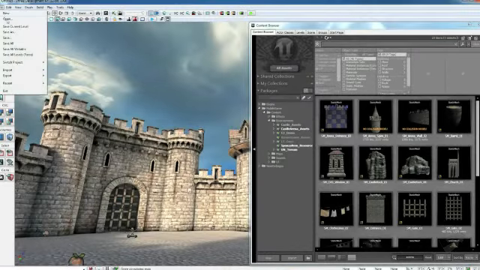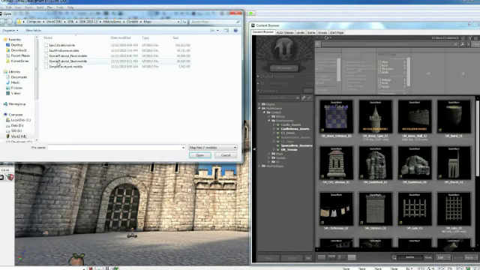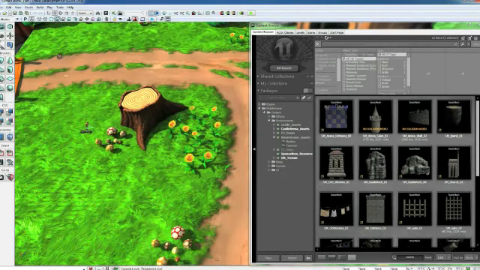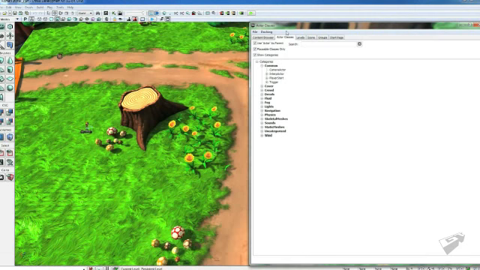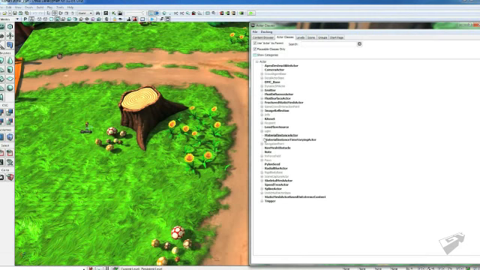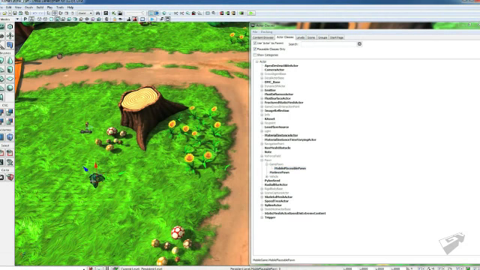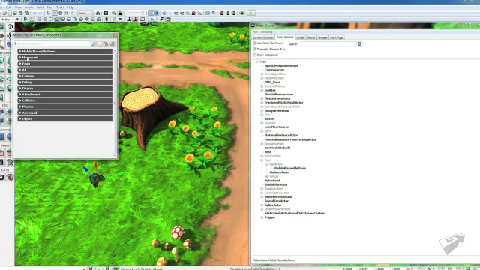Okay, go File, Open. We're going to load Kismet Tutorial Start. Now go over to the Content Browser and your Actor Classes tab, uncheck Show Categories, expand Pawn and Game Pawn, and we want to drag a mobile placeable pawn into the world. If you double click it, it'll bring open its properties.